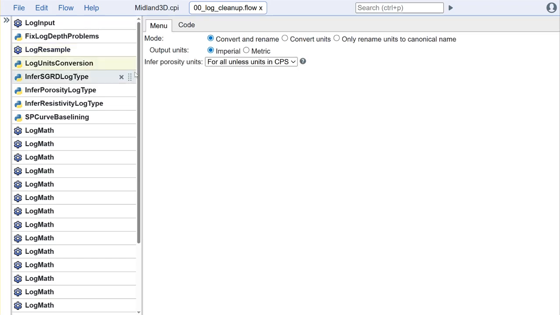Now, once we've got that done, we're going to move into unit conversions. So units are a nightmare in LAS files for two reasons. First of all, there is no commonality for a lot of these things. You'll see stuff in decimal, you'll see stuff in percent. If you've got old logs, your gamma ray may be in micrograms of radium per ton versus GAPI, etc. So, we're going to help you get that cleaned up.